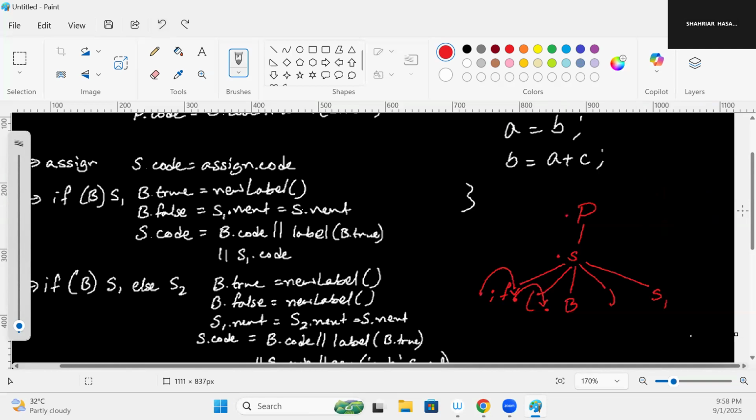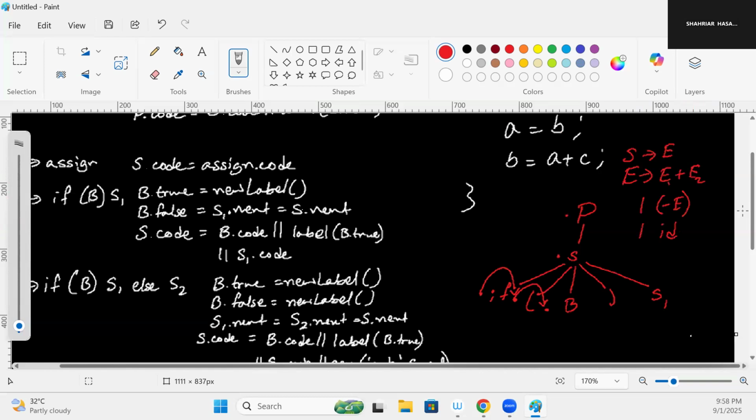We have solved the production rule for E. S producing E, E produces E plus E, so E1 plus E2, or minus E, or id.